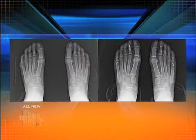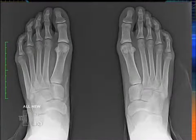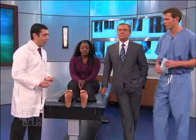And these x-rays will show actually what's happening with the bones of your foot. We have a before and after x-ray here. Talk to us about what we're seeing. So if you take a look at this pre-op x-ray, what you can see is she has a tailor's bunion on the outside. Those bones flare out on the outside, causing that bump, which she's young right now, but those can become significant as she ages and cause a callus, which is irreparable. So the bunions we're talking about over in this area, on both sides. Exactly. Yes. So that narrows the foot and gives her some relief from wearing shoes.